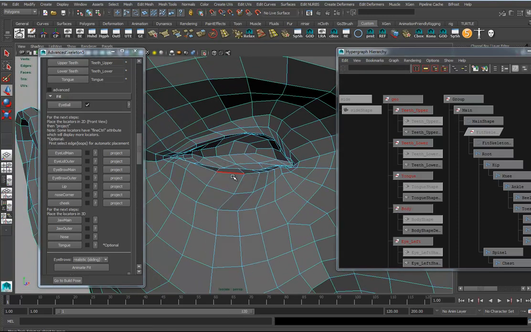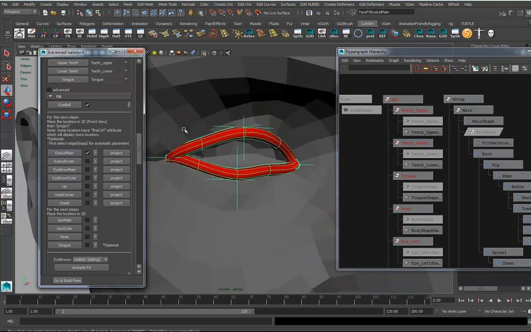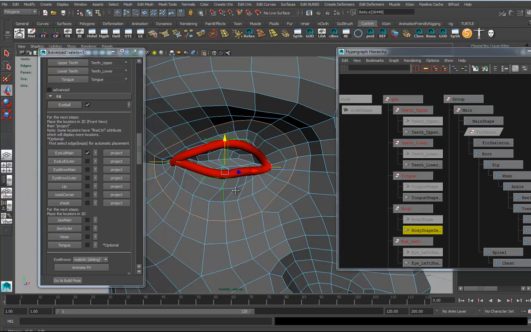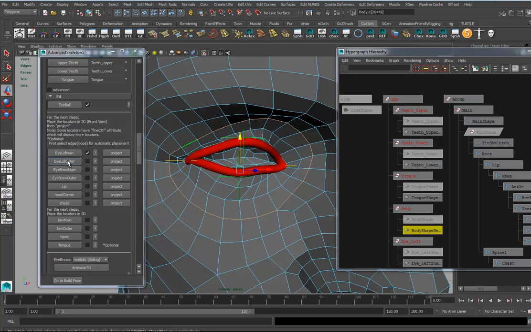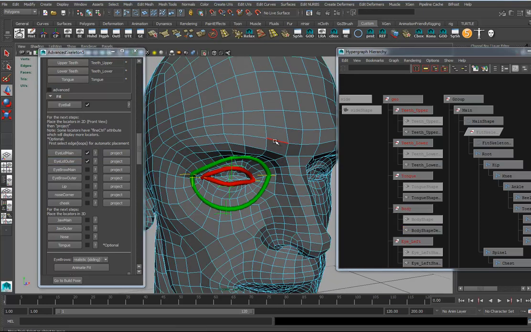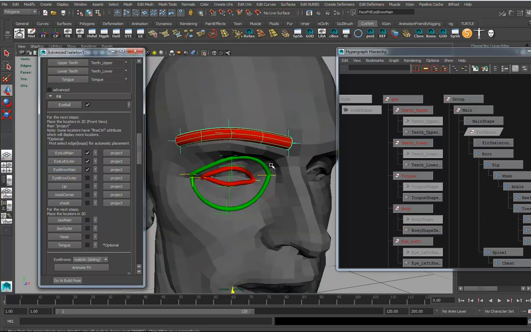Just go in here, and I'm going to grab the edge loop. If you've got a good edge loop, everything is easy. That one's not bad. Okay. And then I'll grab this outer edge here, one continuous loop, great, and outer eyelid. Let's go over here and grab this edge from here to here, and eyebrow main.